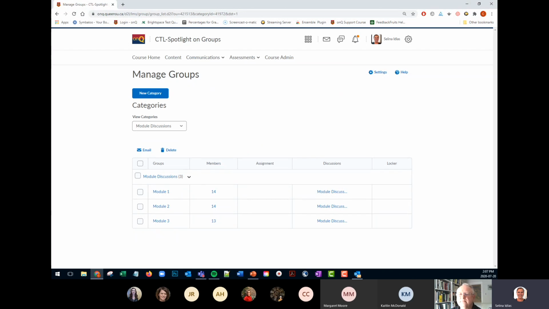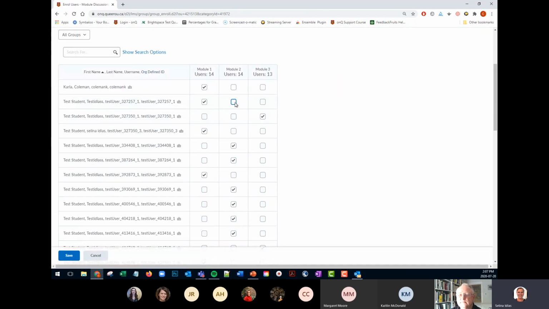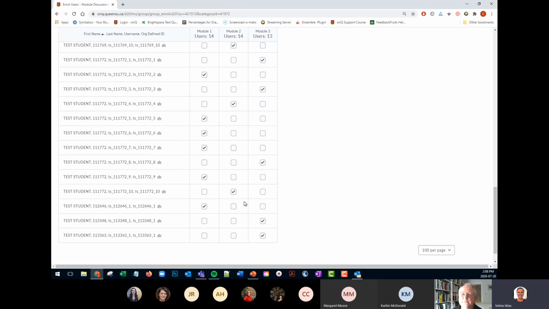So when you're ready to change the groups, you could just edit the enroll users on the category and move them all so you can see where they are, and you could randomly switch them up manually by hand so that they're with new people.